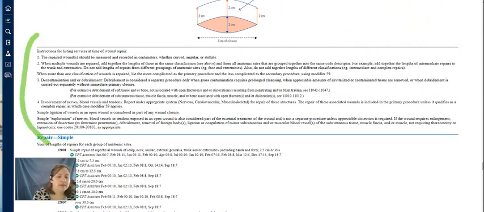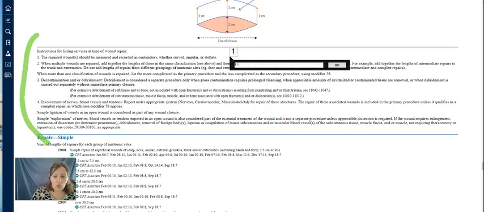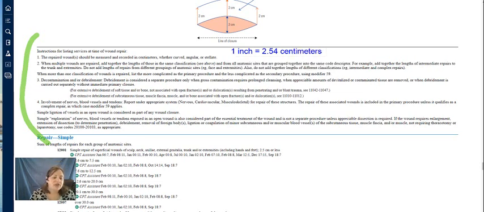Number 1, the repaired wounds need to be measured in centimeters. If your doctor is documenting in inches, educate him. However, 1 inch equals 2.54 centimeters. So if your doctor is documenting in inches, you have to do the math conversion.